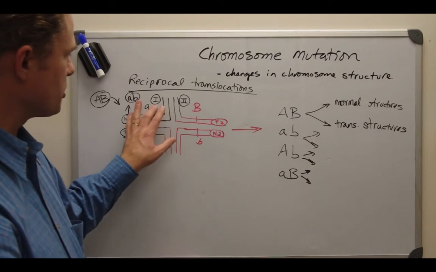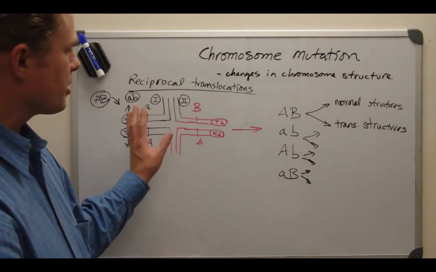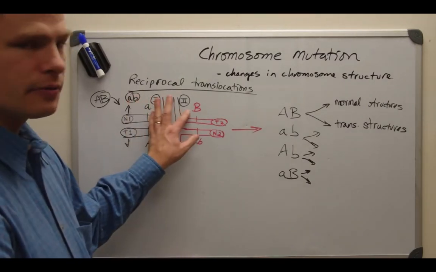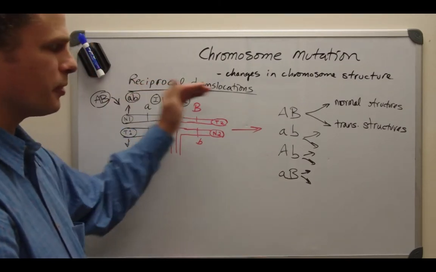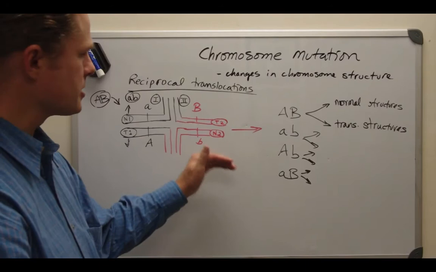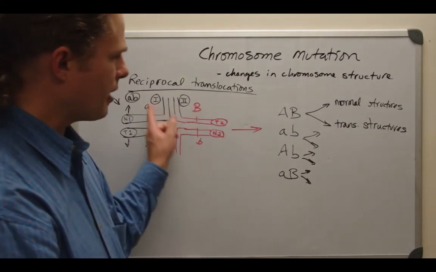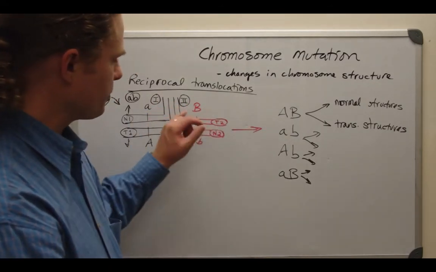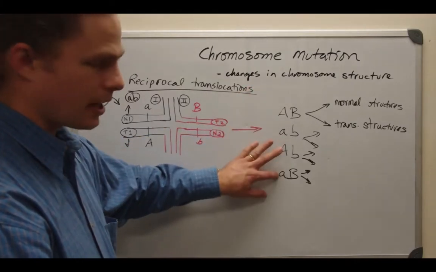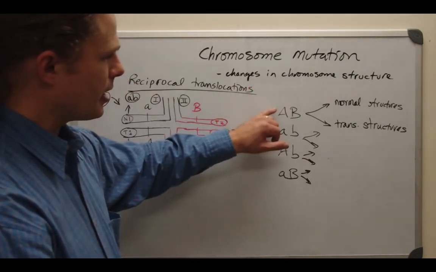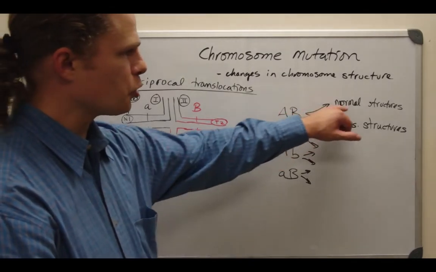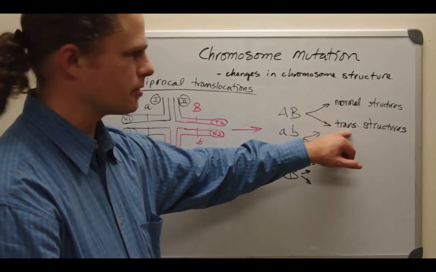Remember how we talked about region 1 and region 2? The single crossover in region 1, single crossover in region 2, no crossovers, that sort of thing, just like what we saw with the 3-point test cross to give us the 8 categories. These same events now in these different regions will give us the 8 different categories here. So 4 genotype categories, but now each category either on normal structures or on translocated structures.